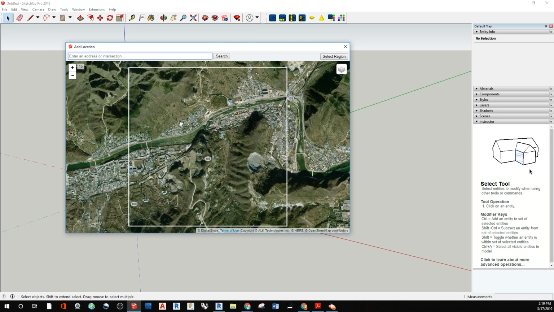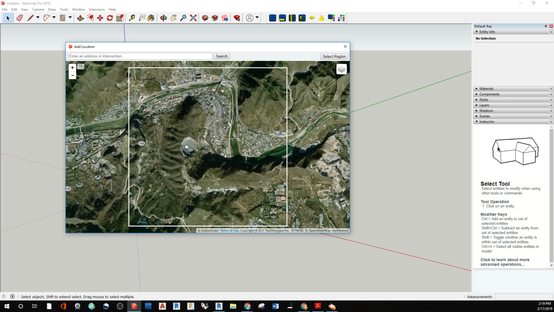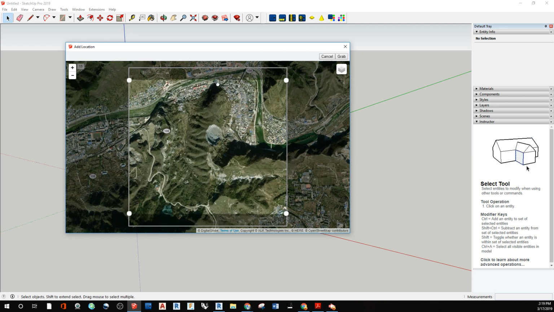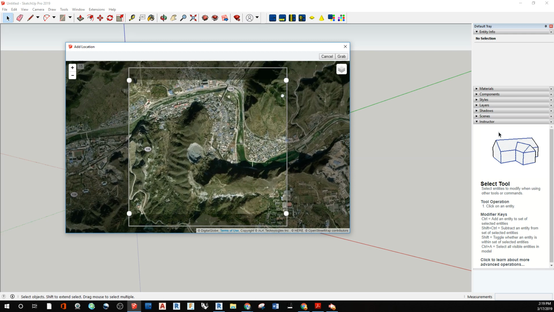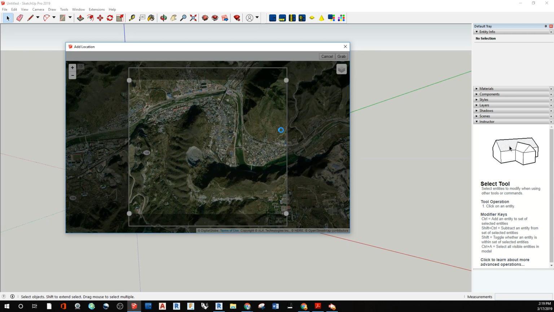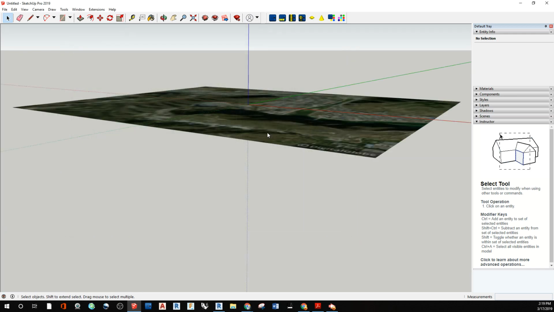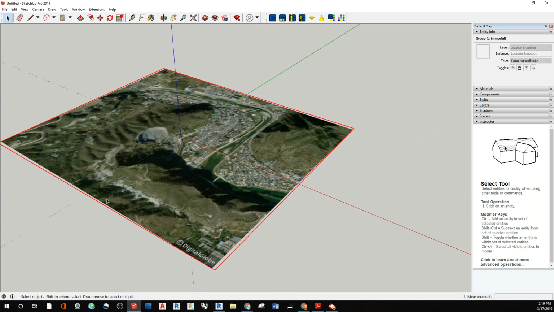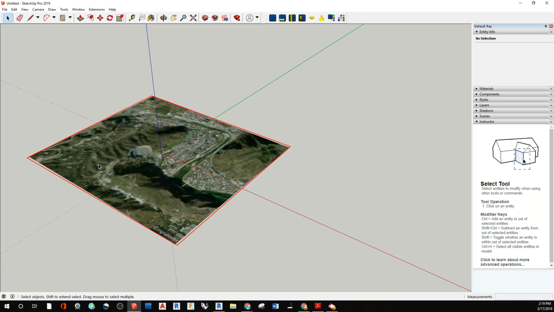In here, I imported a map from China to just show the extremity of the landscape. However, you can do this on any landscape. I'm going to just say select region, and I'm going to crop around an area that I'm interested in and say grab. With this terrain in, it comes in nice and flat for us to use, easy to draw on top of, and locked. If you ever want to edit this, you can right click and say unlock.